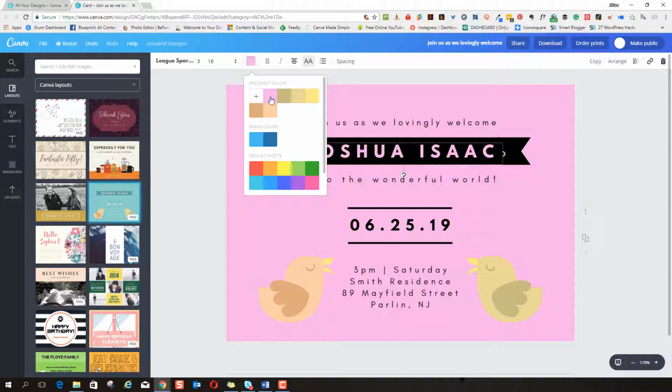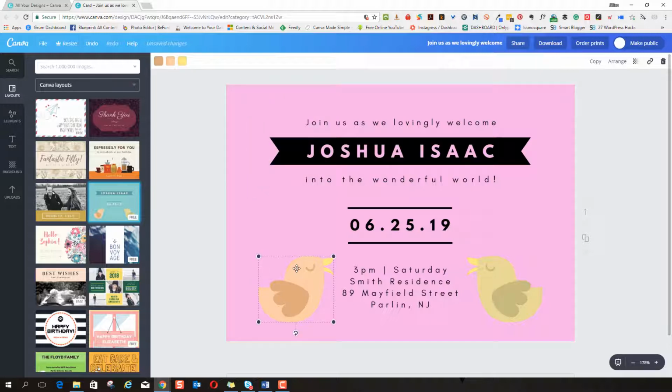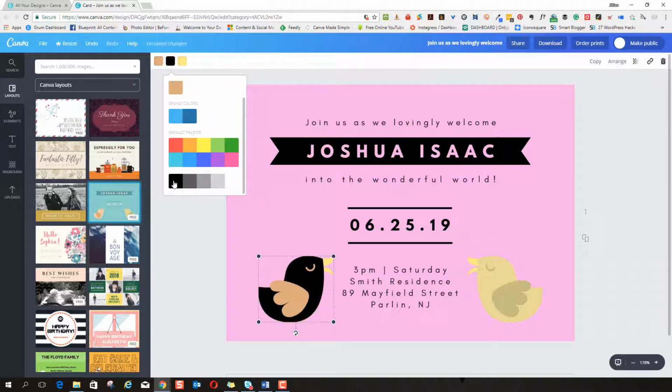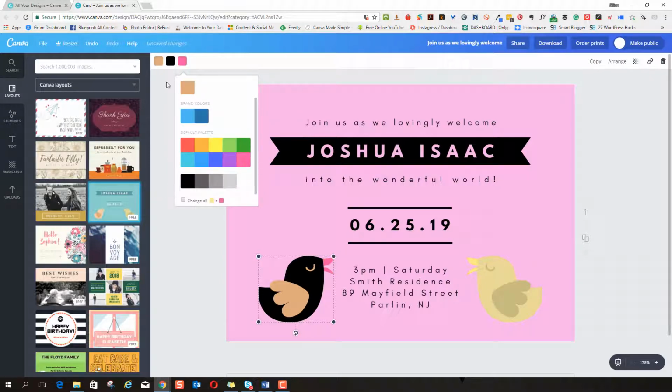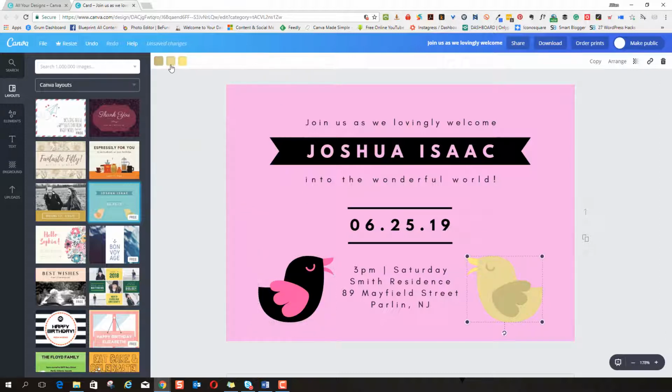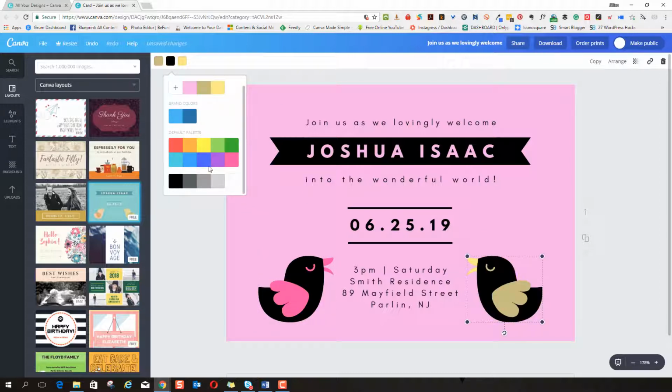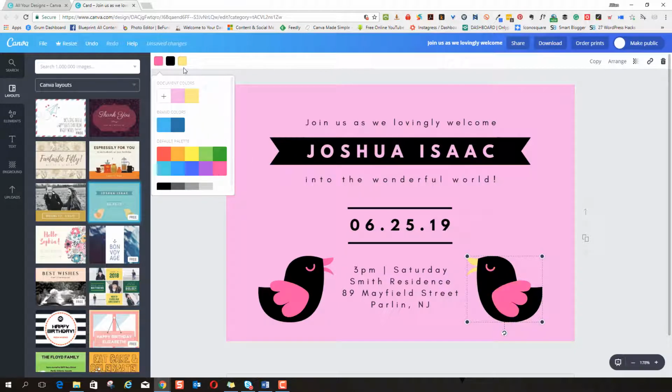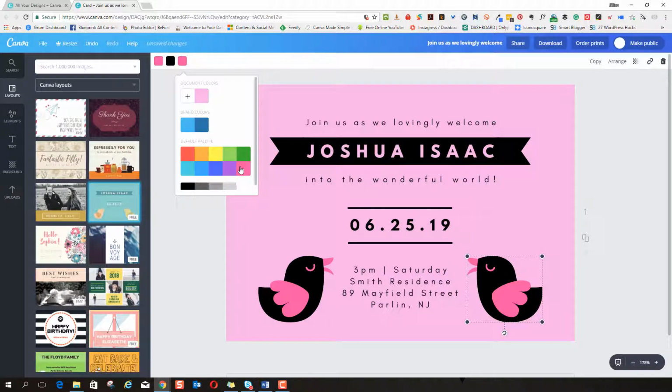Now the last thing I want to do is change these little birds down the bottom. They do have 3 colors in them, so you might think, oh, can I change those? Absolutely. Just click on there and you'll notice that 3 color boxes now come up. So we can click on each one of those and change each of those colors one at a time. And we'll do the same for the other one over here. And there you go. All of our colors are exactly the way I want them.